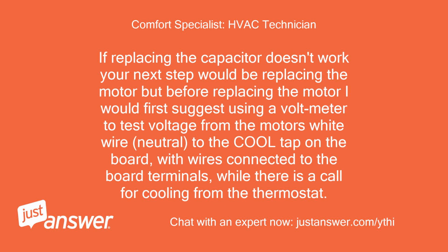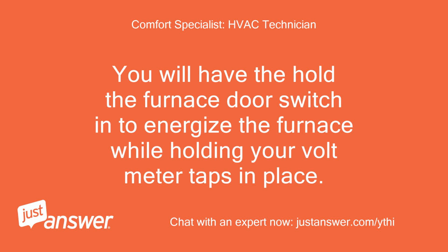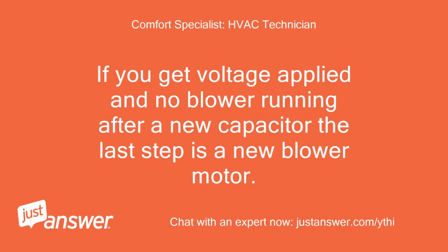If replacing the capacitor doesn't work, your next step would be replacing the motor, but before replacing the motor I would first suggest using a voltmeter to test voltage from the motor's white wire, neutral, to the cool tap on the board, with wires connected to the board terminals, while there is a call for cooling from the thermostat. You will have to hold the furnace door switch to energize the furnace while holding your voltmeter taps in place. If you get voltage applied and no blower running after a new capacitor, the last step is a new blower motor.